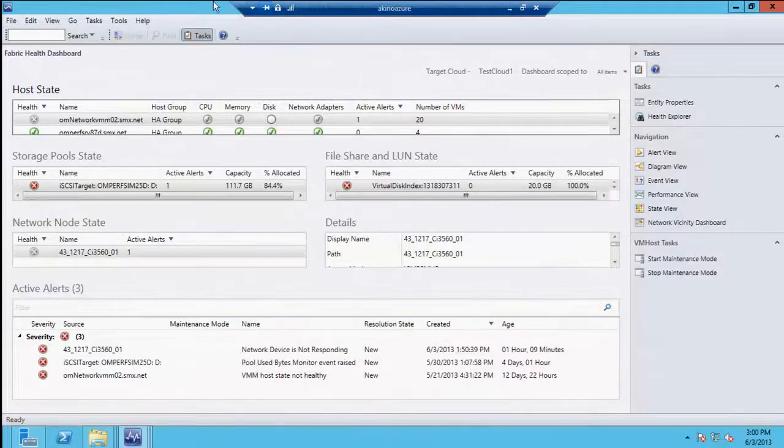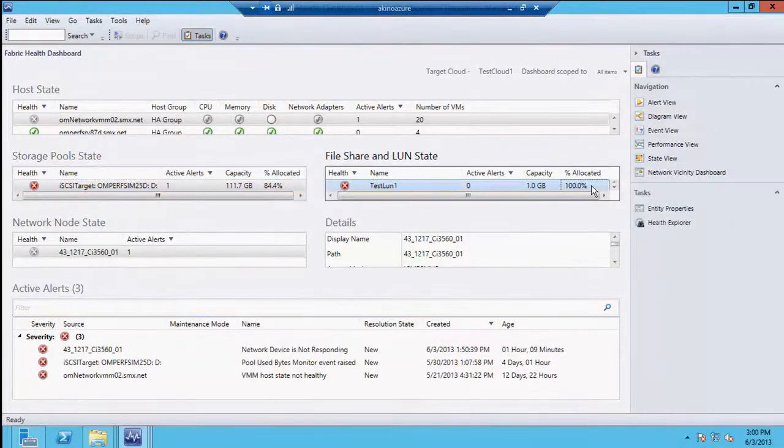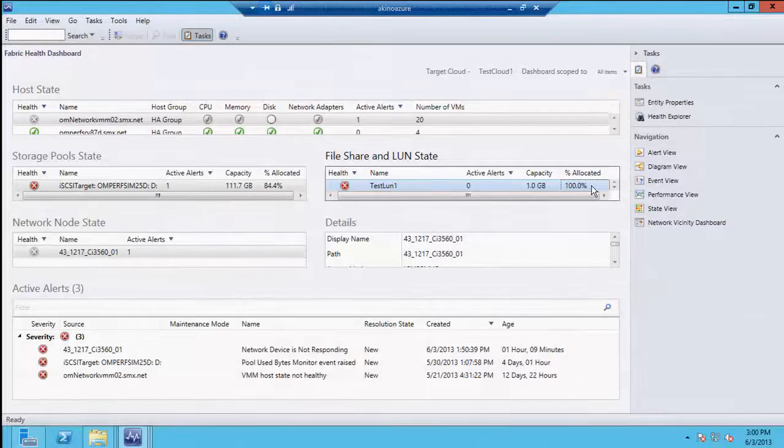So these host machines, for example, are the ones that that cloud is consuming, and same with these storage pools. So we also target storage pools and tell you their health, and then show off how each of the individual components within those storage pools are doing.